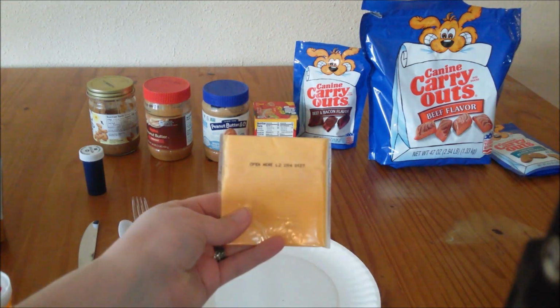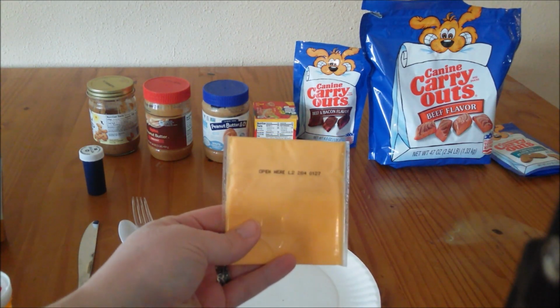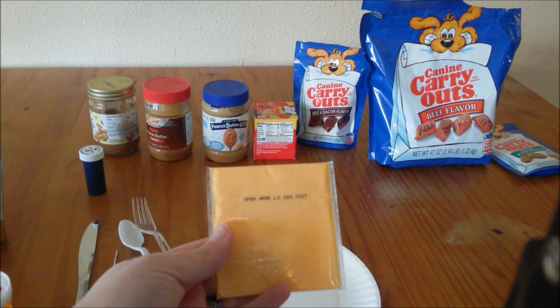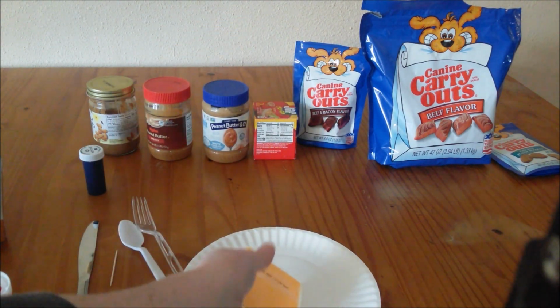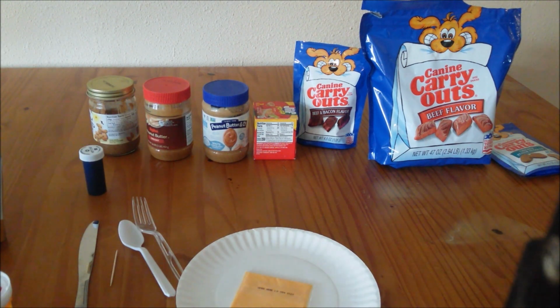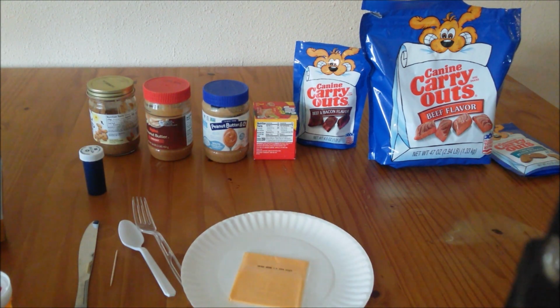My dog loves this stuff, and for a long time he was taking it. But the last time we did meds on him, he found out that there was medicine in there, so he got leery of it. So that's where you have to watch and also give him a sample first. Then we have some different kinds of treats over here.